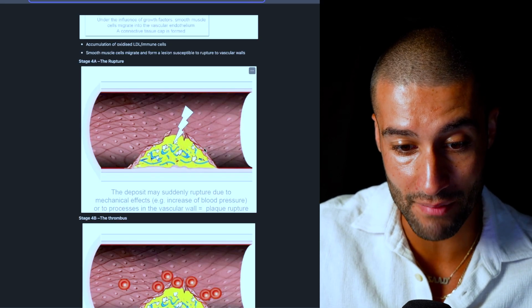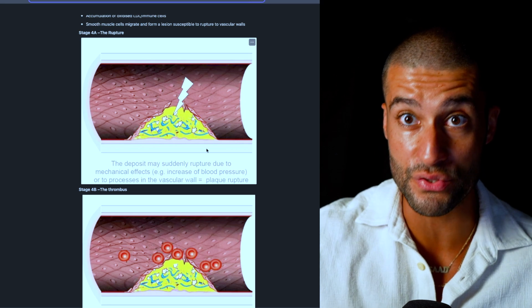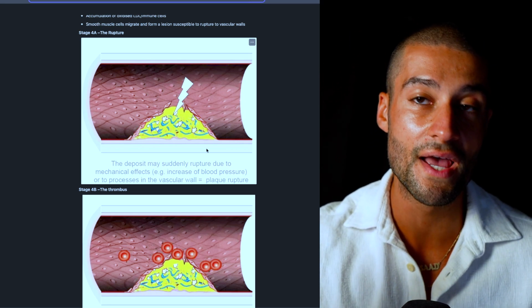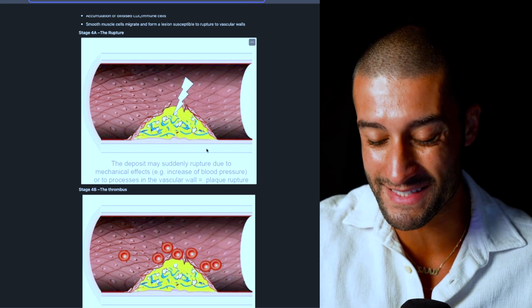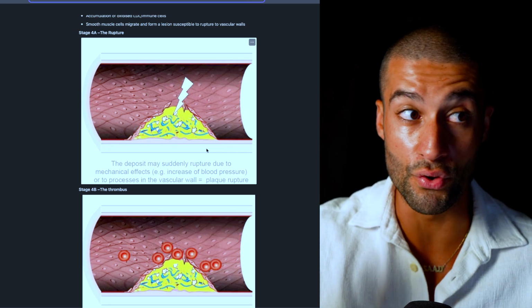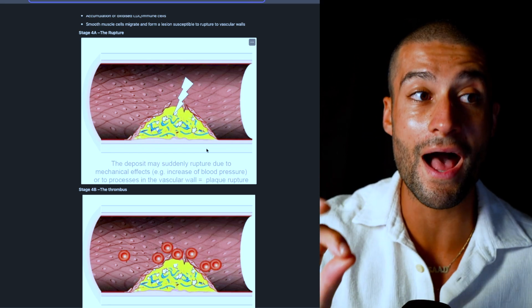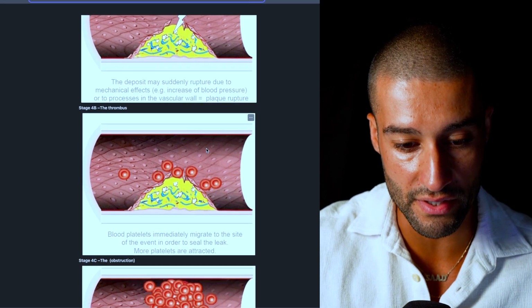And when the rupture happens, which can also be driven by and contributed to by high blood pressure, which we'll talk about, Wayne, because your blood pressure is elevated, not to a significant extent, but to an extent that would be a meaningful contributor to the worsening or the higher risk profile of this occurring. Again, we're going to get on top of it.